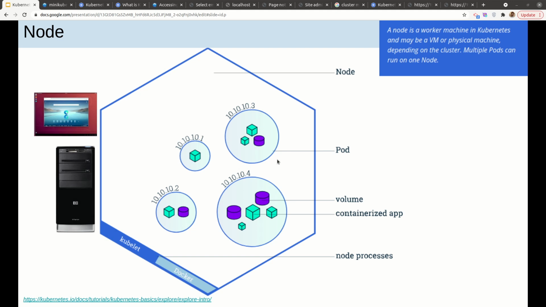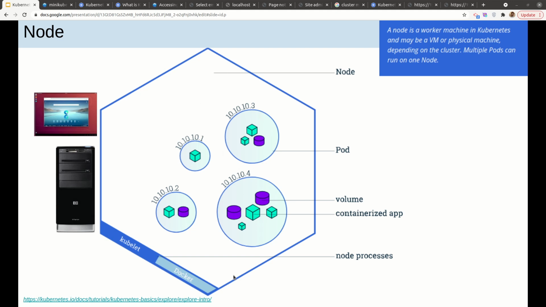But it's like the smallest component or element of a cluster, and basically it is the one that acts as a wrapper to the containers that are created.